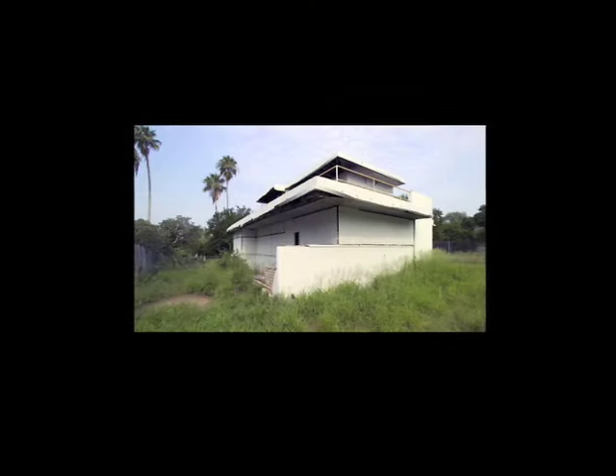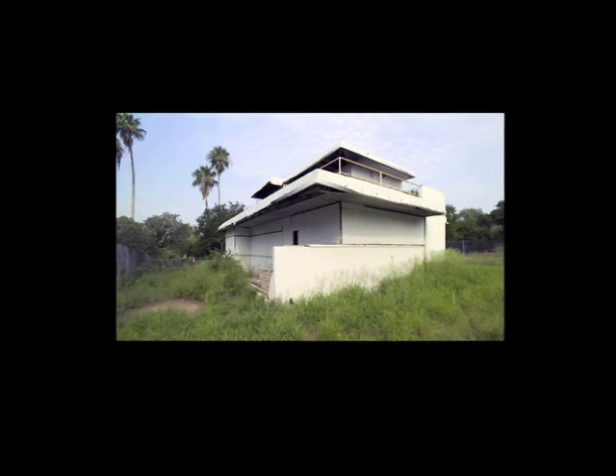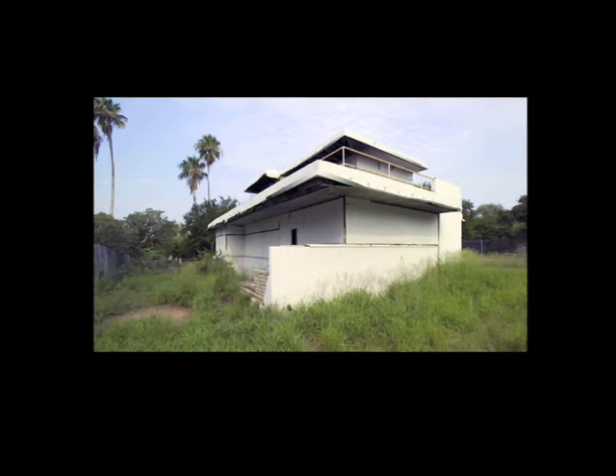Richard Neutra — if you grew up in Brownsville, you just remember it as that sort of abandoned house on Paredes Line Road. It's relatively modern, but it's a rare example of a transitionary and landmark building style. If you look in Mexico, Mexico adopted and used this international style far more than we did in the United States. In the old parts of Matamoros, before they renovated a lot of the fronts and facades, you saw many houses with a lot of influences from this international style. It's important that we save buildings from all periods — not just buildings that are 100 or 200 years old. Soon we will be out of buildings that were built in the middle of the 20th century, so it's important to save a little bit of all architectural influences and categories.